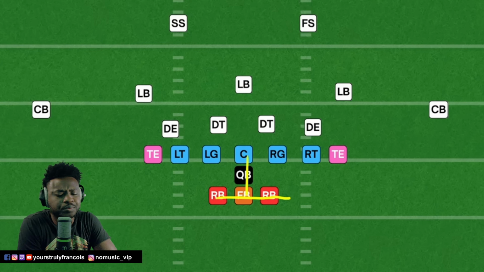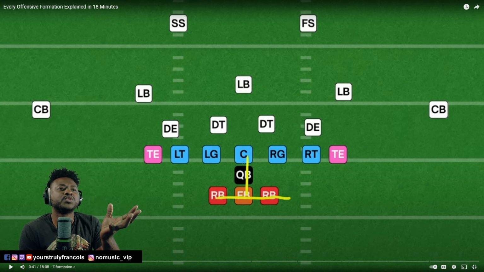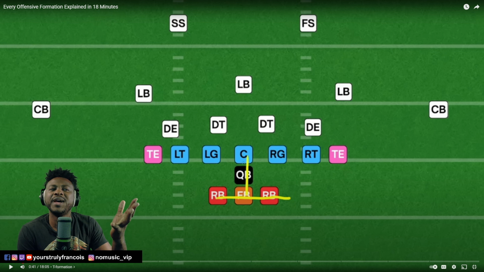It sounds ancient, but this formation... That's a strange position, bro. Why is the fullback in the middle? Wouldn't the fullback be on the outside of the two? I feel like it would be one running back with two fullbacks. If that's the position, I don't understand why the fullback is in center.